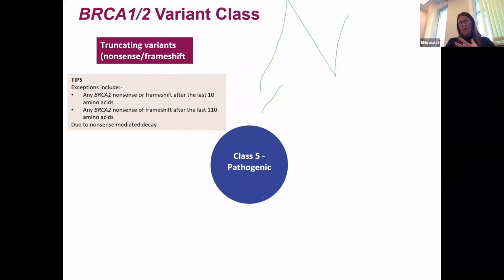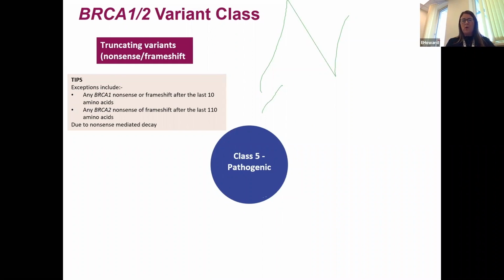So looking at class 5 pathogenic variants, what do we mean by that? Can we call some of them without doing a variant interpretation? Can we make some assumptions? Taking it in turn, in terms of the truncating variants, for the most part, nonsense and frame shifts absolutely present as pathogenic in HRR genes. There are, though, some exceptions to the rule, and these are detailed in the box in the table here.